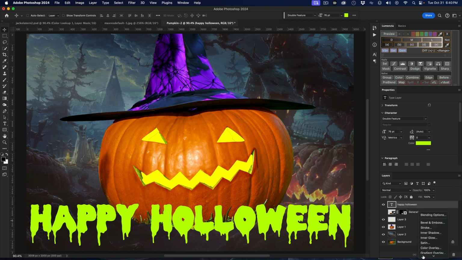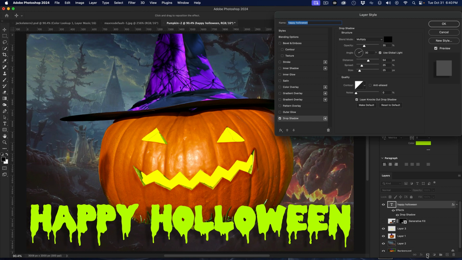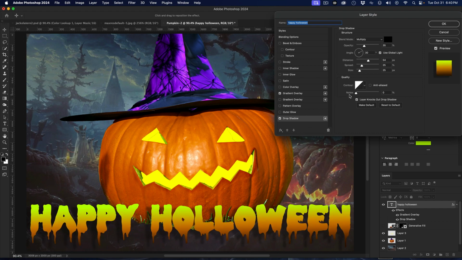Let's put some FX effects on it. Basic drop shadow. That helps a little bit. I also don't like the flat lighting. Let's put a gradient overlay on it. I think that's probably good. I like that. All right. And let's see, what else could I do? Could I do an inner glow? That puts a nice job on it. Yeah. We'll go with that for now.